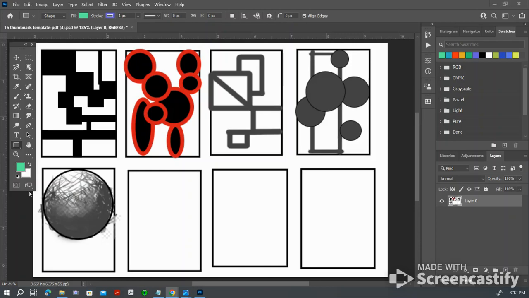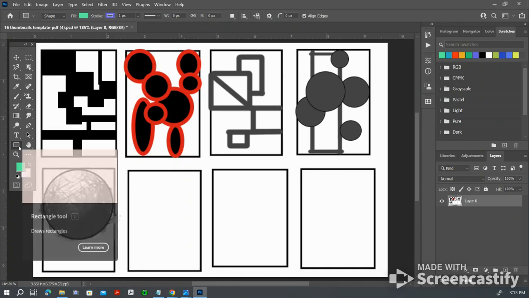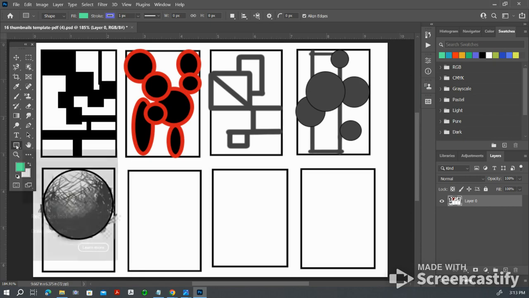So this is a short tutorial on using your shape tool. When you're looking at your toolbar, the shape tool is the grayed out shapes. Basically, it works by clicking and dragging your shape, and it will fill with whatever color fill that you have set. So if you right click on your shape tool, you're going to see that there are a number of shapes you can choose from: rectangles, ellipses, triangles, polygons, etc.